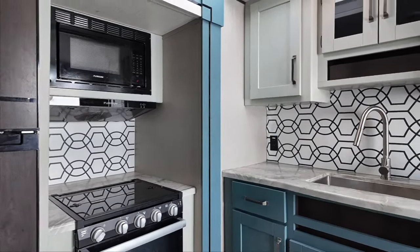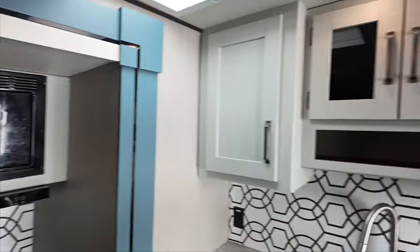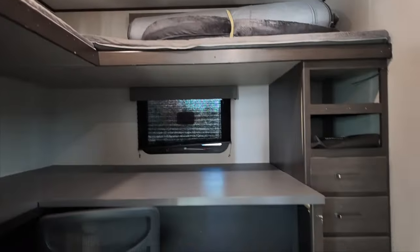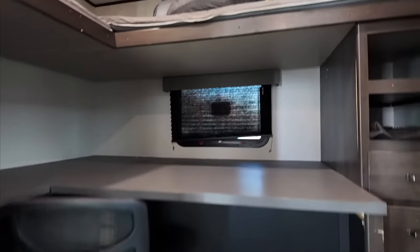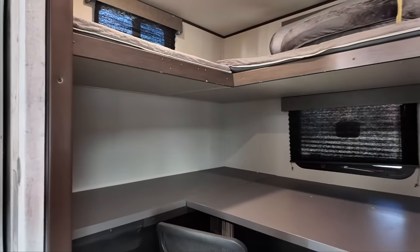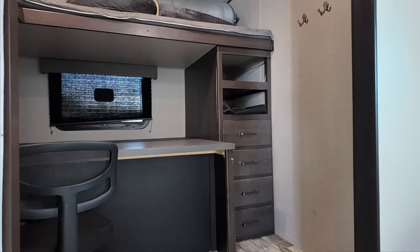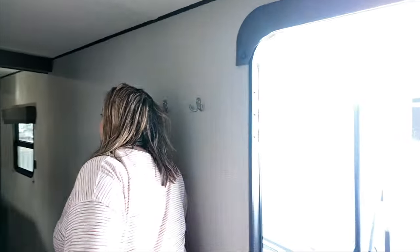We had our recliners, our little fridge — which I'm so happy to upgrade now — a three-burner stove, a nice sink. We added that sticky-back wallpaper stuff which makes it a little nicer, microwave, nice cabinets, and a TV. And then there's the bunk up there — you can still use it as a bed, but we made it so you could also use it as a desk. This is where I worked, where my brother and I were making content.